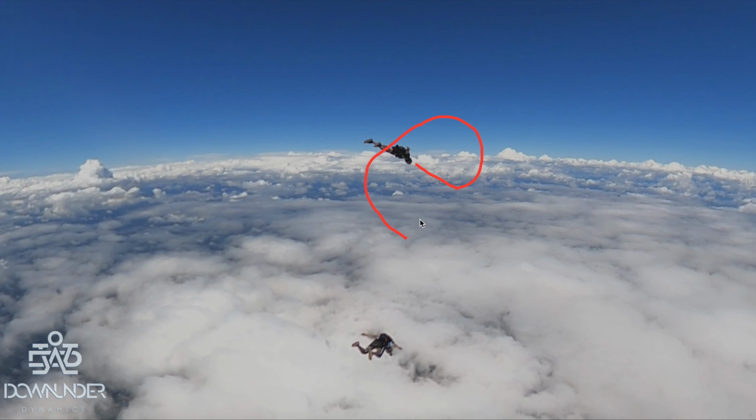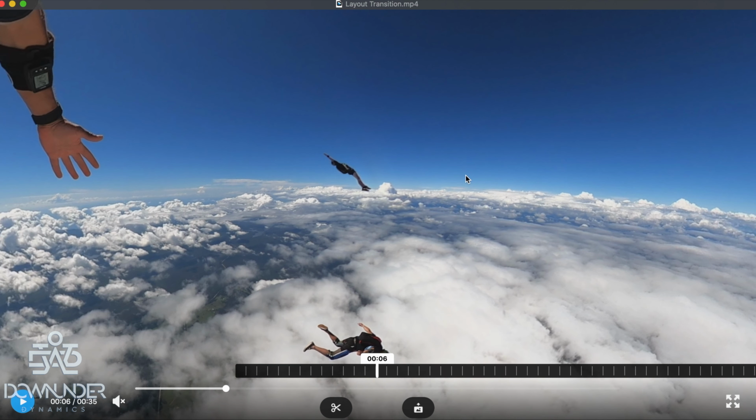Okay, so let's continue. You can see I peeled back, over, and landed flat here. So the goal would have been to go forward a bit more, because if I go forwards more, I'm not going to lose as much distance backwards, and I'm going to land pretty much right next to the person. If we can do this eventually with groups, first practice it solo. Once you can do it solo, then you can start doing it in groups, and we can start being a bit more accurate with all these kinds of maneuvers.